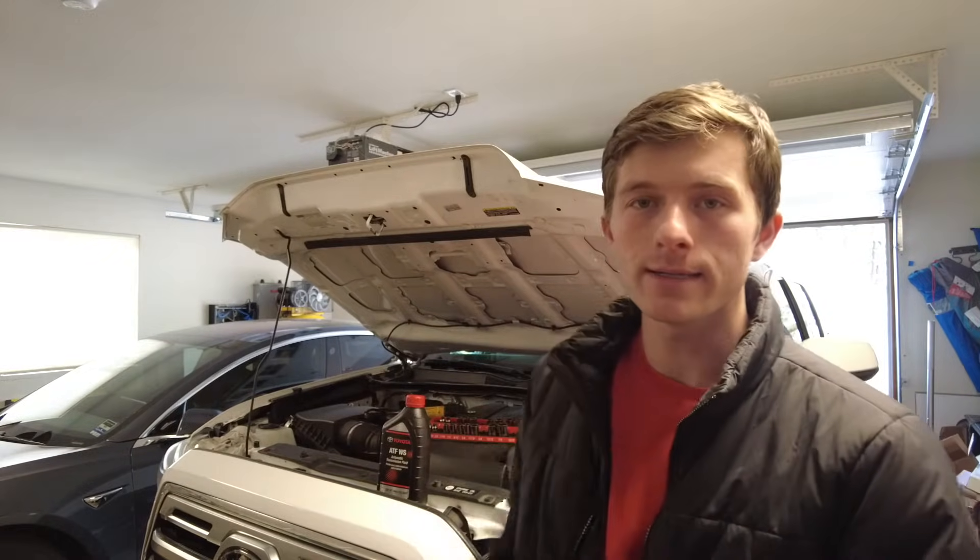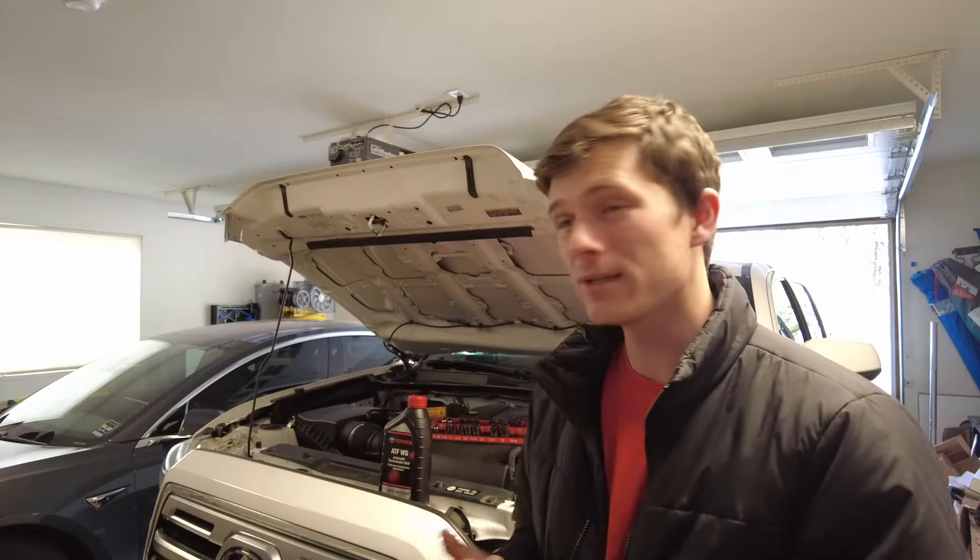What is up YouTube, my name is Justin White and I have my 2018 Toyota Tacoma here. We are going to do a transmission drain and fill — that means we're not flushing out the entire system, we're taking a little under four quarts out and then putting four quarts in on the main side of the transmission. It's way easier to do at home and if you do it more frequently you don't have to do a full flush as often. I'm doing drain fluid changes every 40,000 miles, might do one at 60,000 miles just depending on how hard I drive.